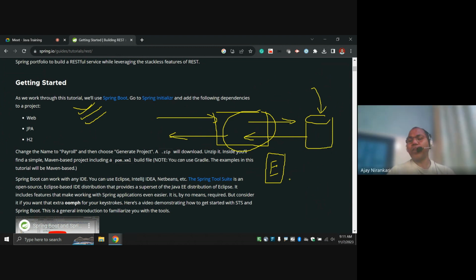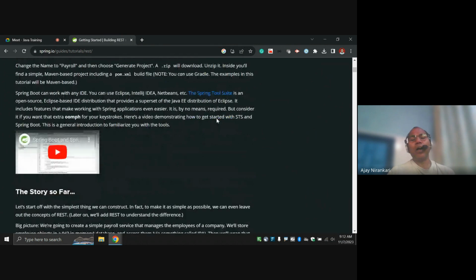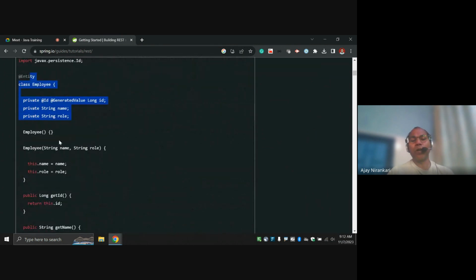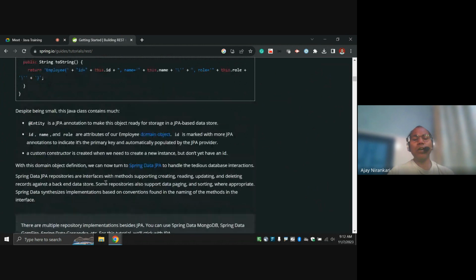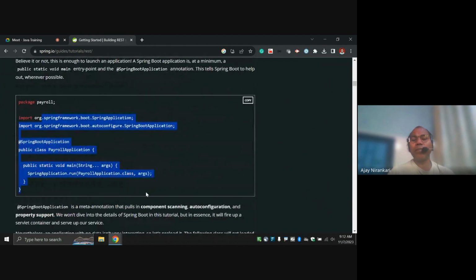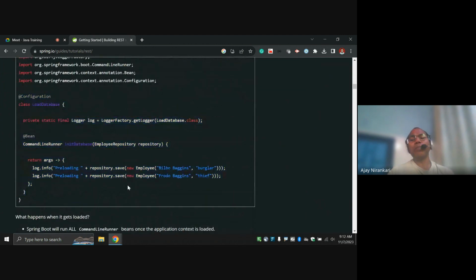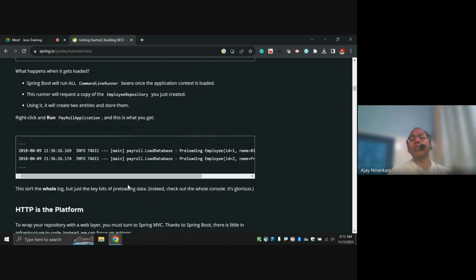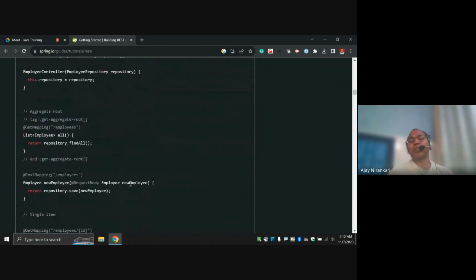The first thing we are going to create is a Java object model, and after that we are going to build the REST API, for receiving data, storing data, and getting data. All the things I'm explaining are already placed here: how to create your employee details, how to create your complete API, how to communicate to the database. Each and everything this tutorial helps us with. I'm not going to explain anything new which you cannot understand.